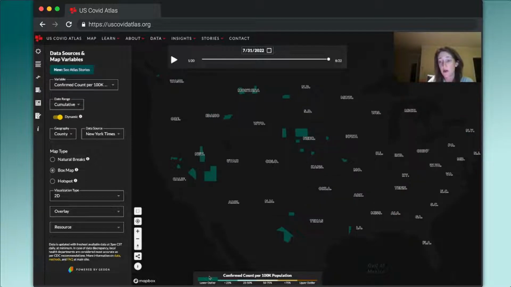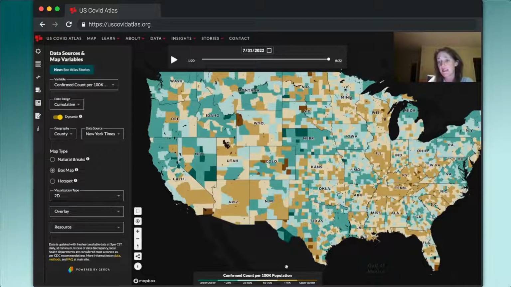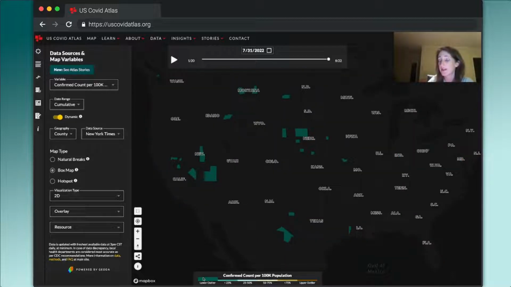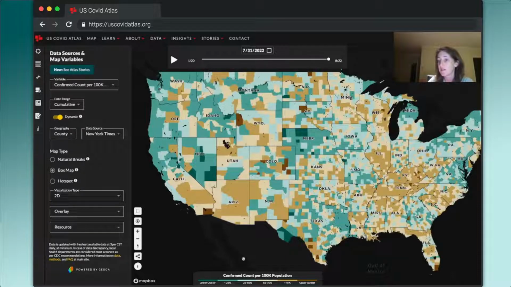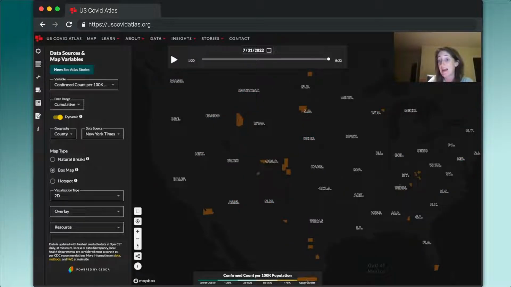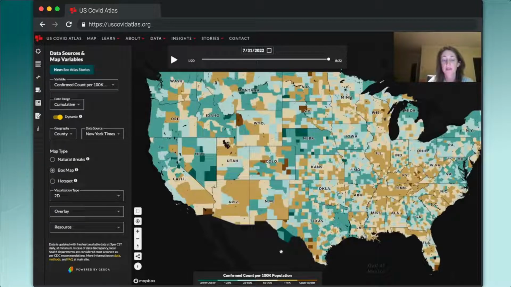Here on the lower and upper end of that distribution, we see the lower and upper outliers. This allows us to see really easily and quickly where there are extreme outliers of counties with overall cumulative confirmed case rates that are really low, outside the norm of the rest of the data distribution, and really high, outside the norm. So this is also a very useful thematic map.